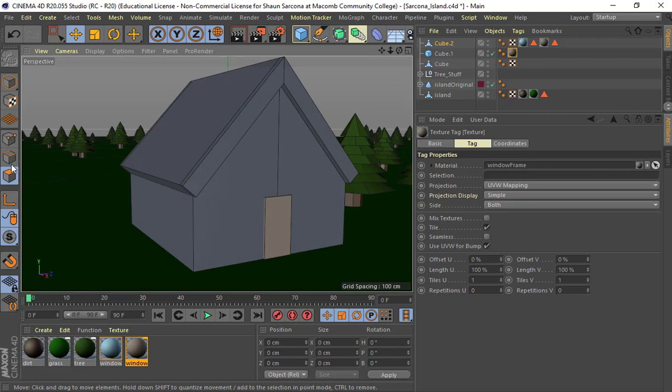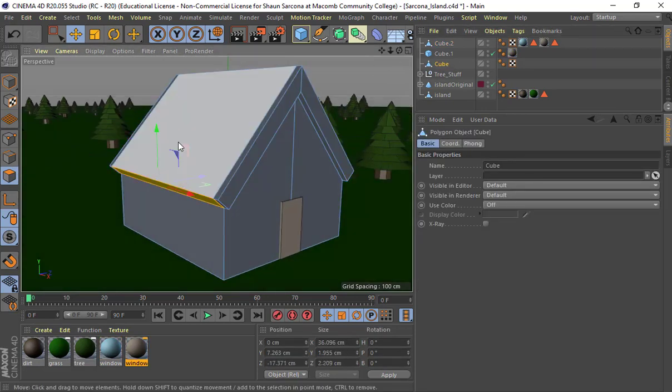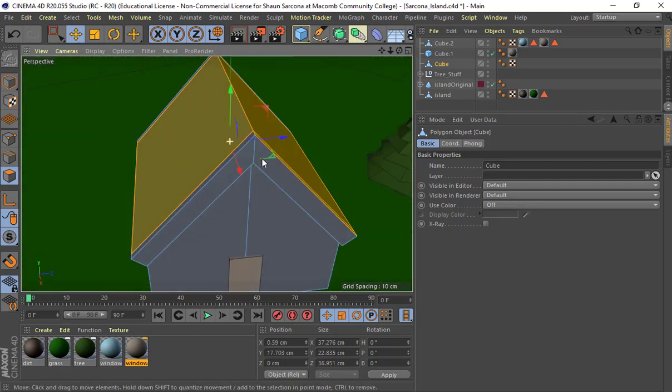My roof, what color will the roof be? Let's grab the cube here. There's no real good shortcut for this one, just selecting it.